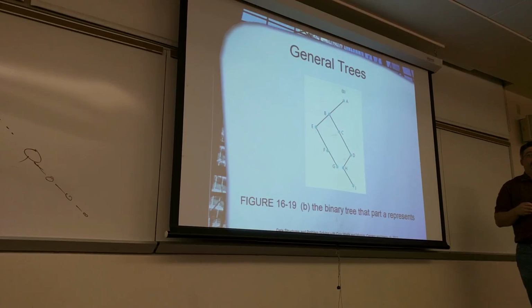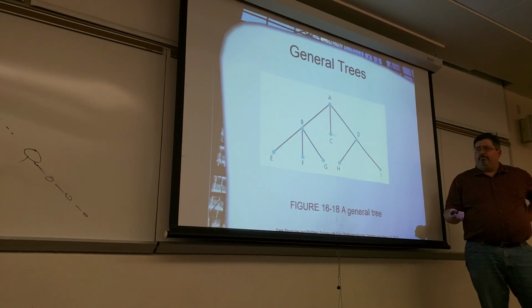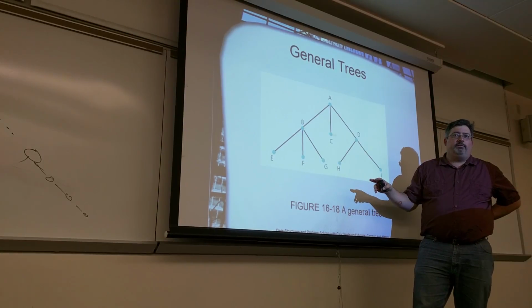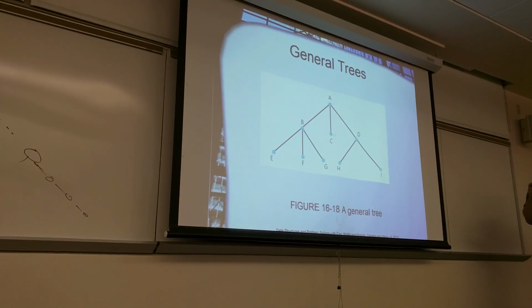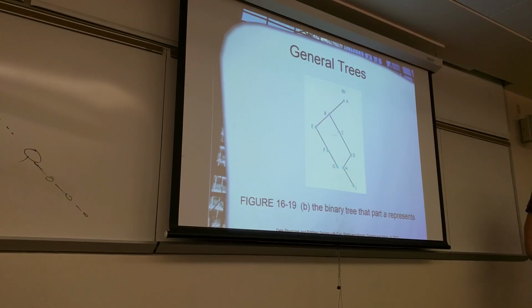But now I can do all the binary tree kind of things. This is not a BST. It's not a binary search tree. There was nothing about this that said binary search. In fact, with the general tree, what does a search tree even mean? Is B between E and F, or B between F and G? You don't know. So the whole search tree concept doesn't work for a general tree like this. But as I showed, you can represent this as a binary tree. Then all your normal binary tree algorithms will work. Insert, delete, all those things will work. But it's not a search tree.